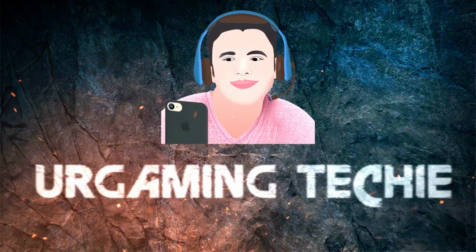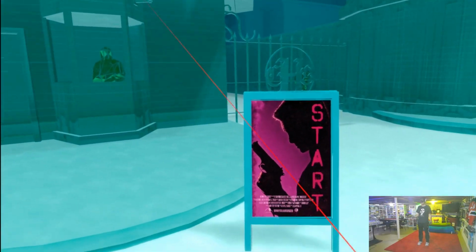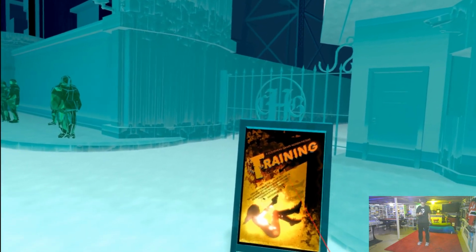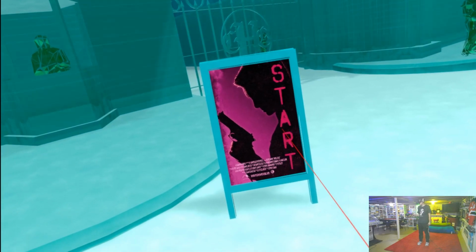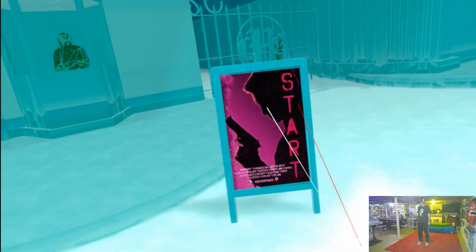Alright guys, here we are with Pistol Whip on the Oculus Rift S. We're going to be showing some gameplay here. You guys can see we're at the main menu here. You got the training mode and the start button. I already went through the training, so we're not going to have to go through that. We'll get right into the gameplay, so let's go ahead and hit start.